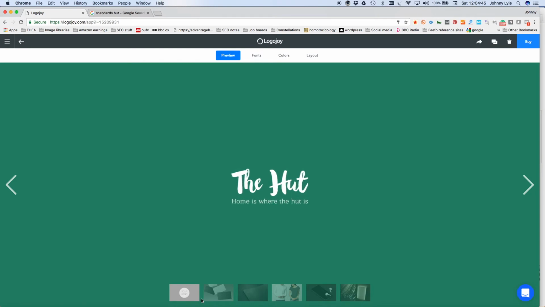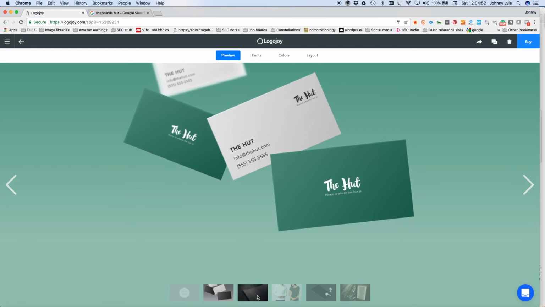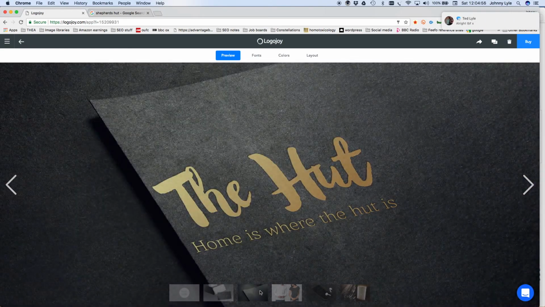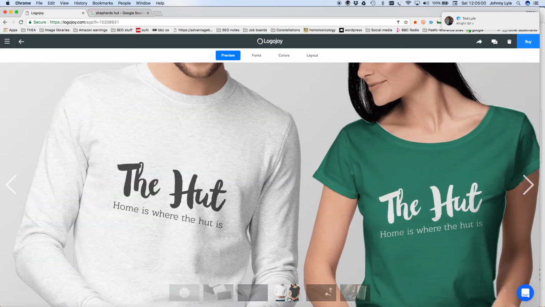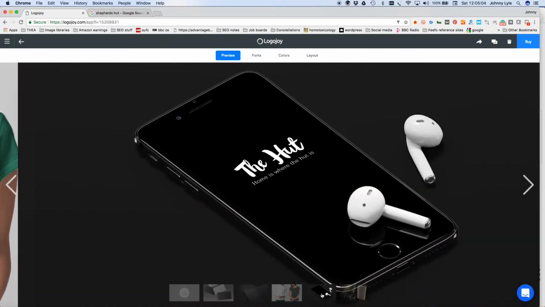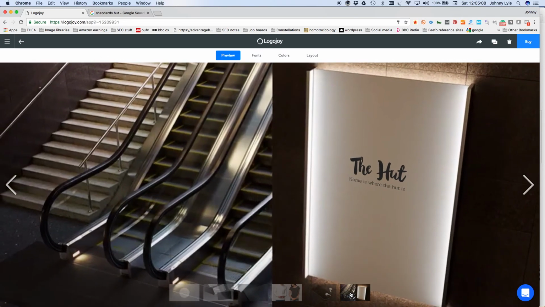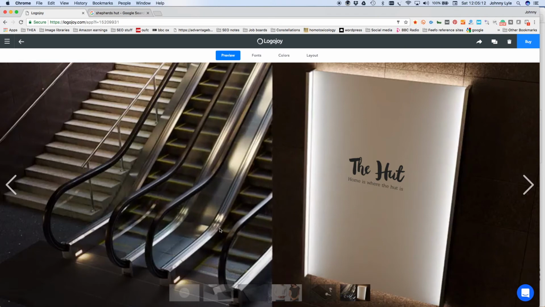Now this is where it's great, because you can actually see what the logo looks like in different formats. It shows you what it could look like on a business card, on a nice gold backdrop of a print there. It shows you what it would look like on a t-shirt, which I don't think looks bad really. Then what it looks like on a mobile, and then if you had a big office, what it would look like outside your office. Now that, to me, in a few seconds you've actually created something that is reasonably professional.